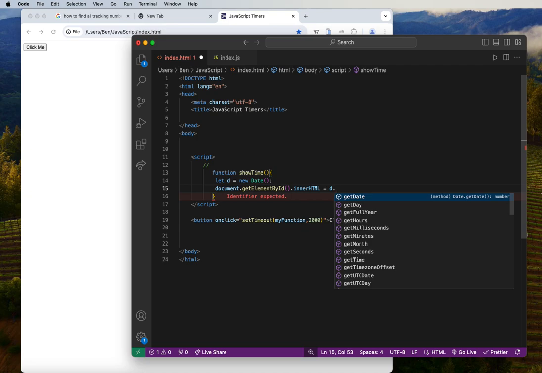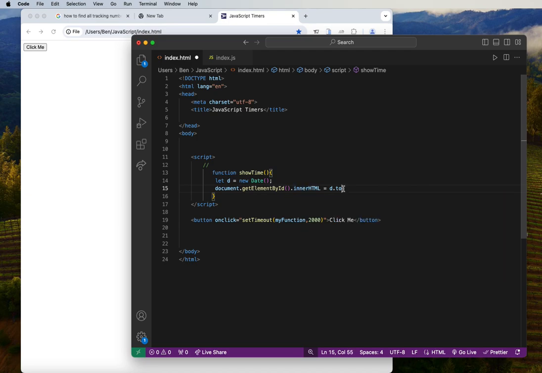So the variable is equal to the new date time. Then we'll set it to toLocaleTimeString. Let's do toLocaleTimeString.